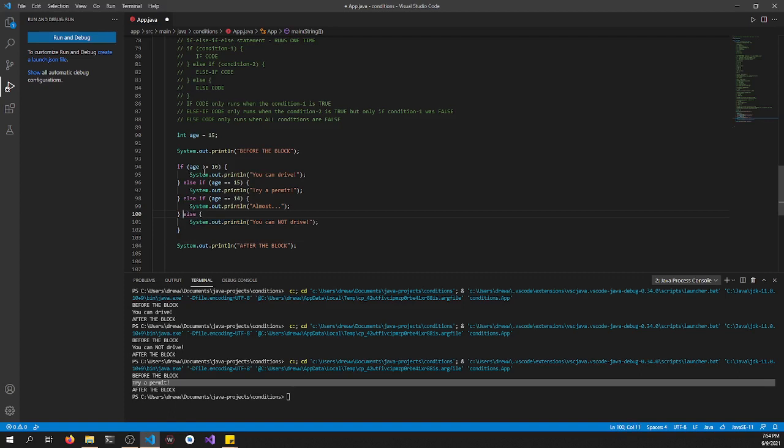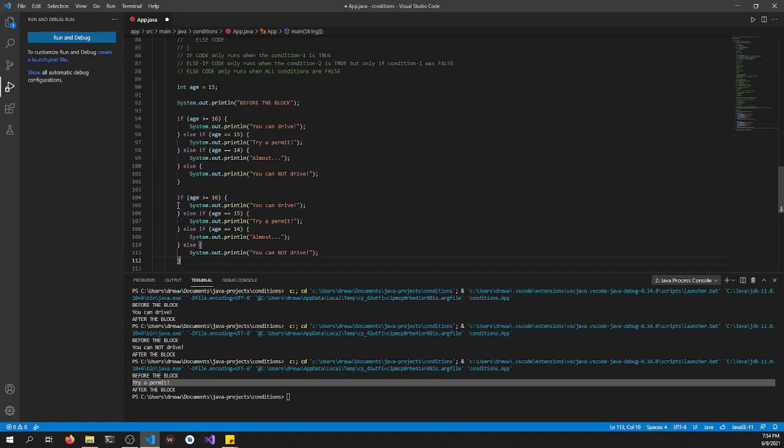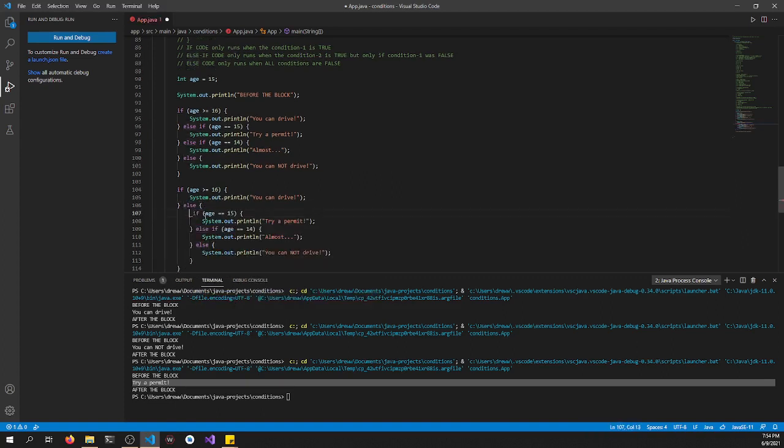So really, and this is where it gets kind of confusing the first time you see it, you could actually rewrite all of this code, and I'm going to do it here, like this. So I'll extract all that, else. Okay, got all that. Copy all that.